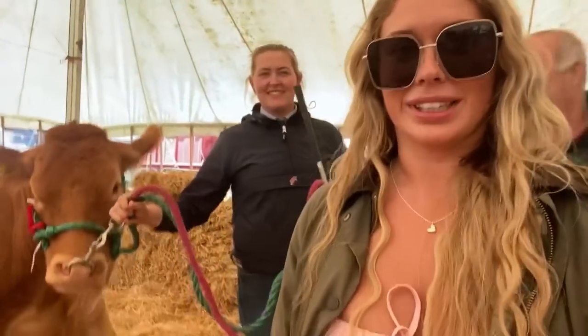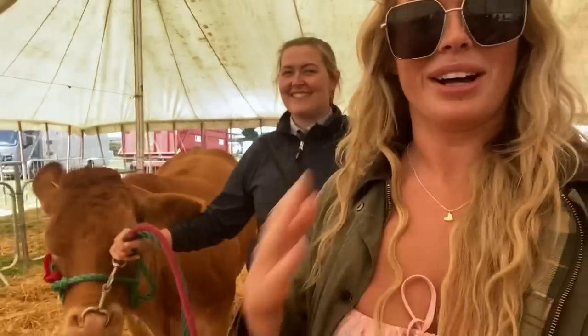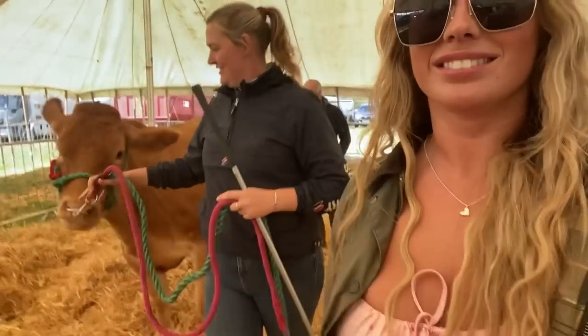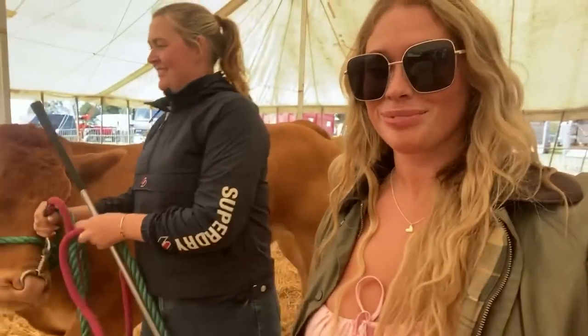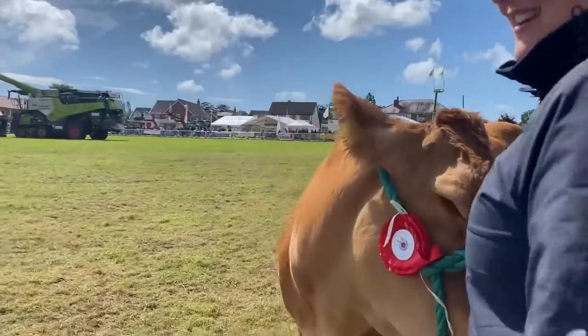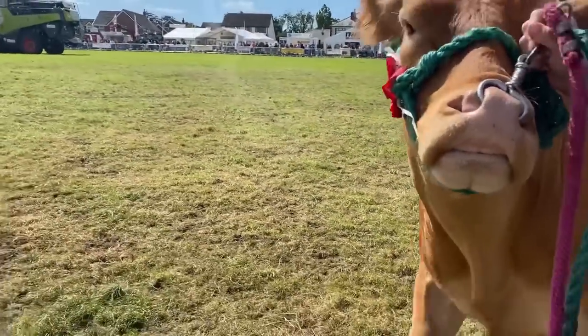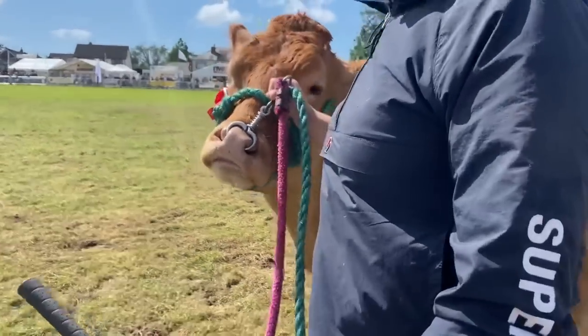Come back in with Liv now in the cow tent. And we're just going to go and do the Grand Parade. I'm actually going to walk around with her, I think, if we don't get stopped and kicked out of the ring. We're in the lap of honour. Grand Parade. Come on, Snowflake, you're alright. I'm ready for home now.